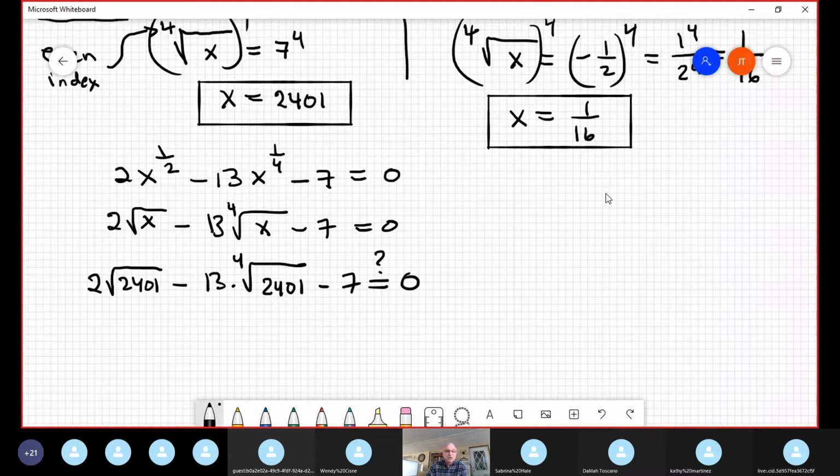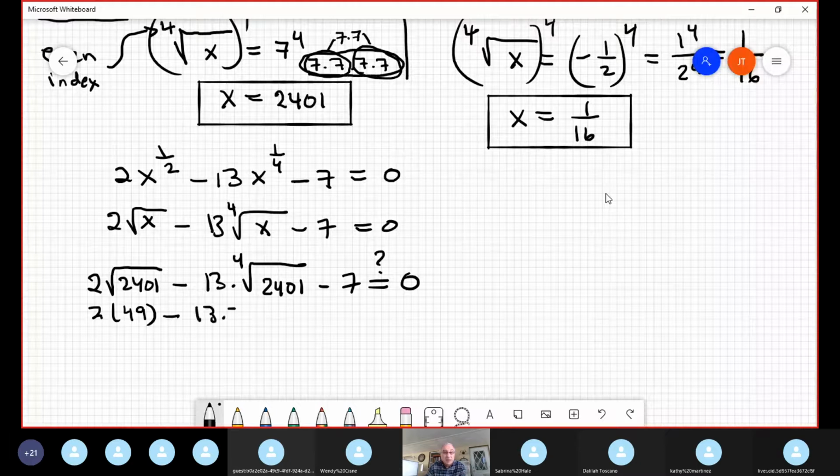I claim that because I'm not sure whether this statement is true or false. I need to prove that. You could put it in a calculator, but this is easy without one, because remember, 2401 comes from the multiplication 7 times 7 times 7 times 7. When you find the square root, you select by couples. This couple of 7s represents one 7 outside the radical, another 7 outside the radical, and 7 times 7 is 49. So basically, it's 2 times 49 minus, the fourth root is easier because you take the 4 by 4. It's only one 7. It's 13 times 7.